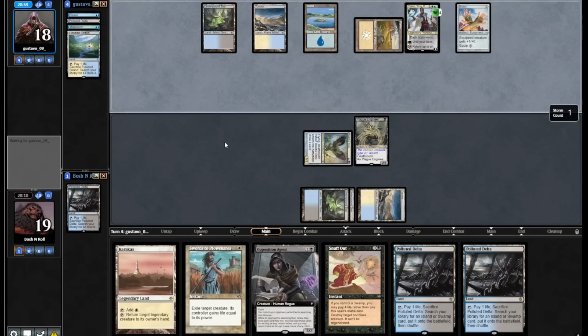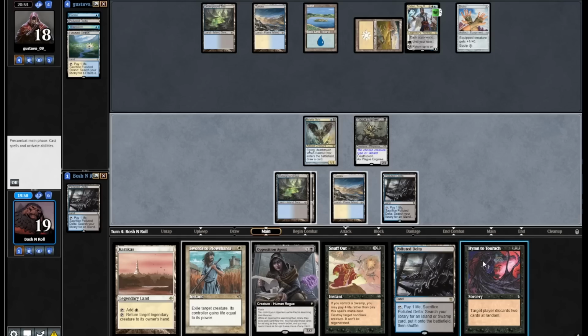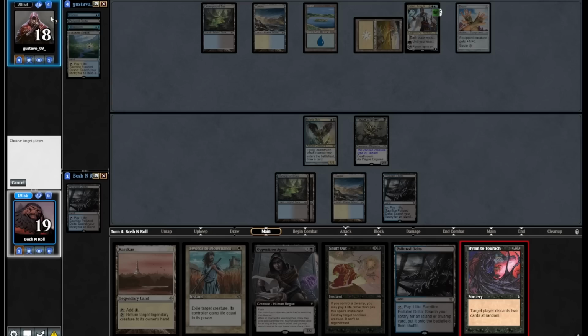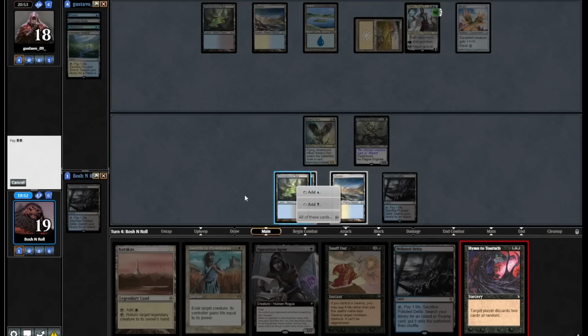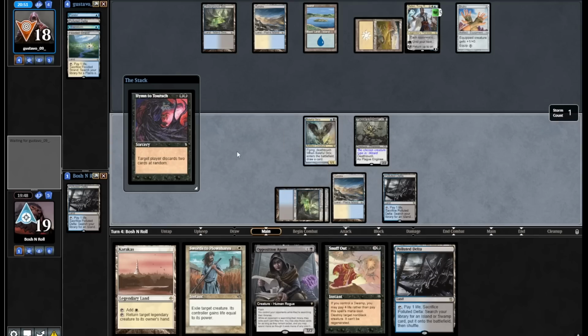There's the Shuko. Oh, plus Teferi. That's good for me, they don't have it yet. Hell yeah, discard spell. Okay, I'm going to Hymn to Tourach first, or do I want to attack first? I want to know what I'm attacking into. Hymn to Tourach, though it's clear they don't have the combo.